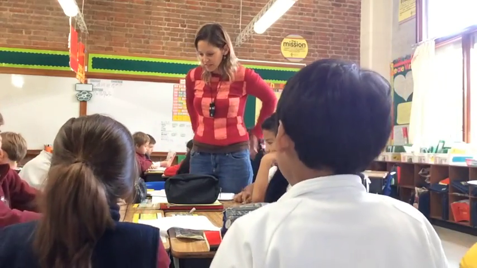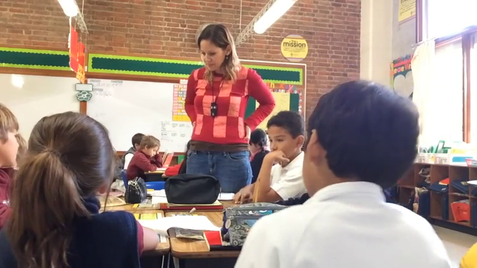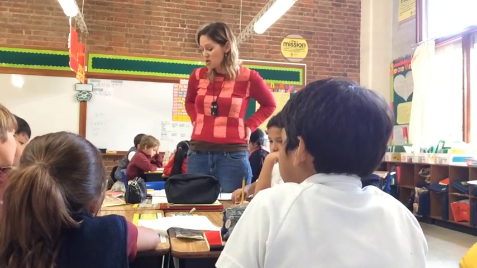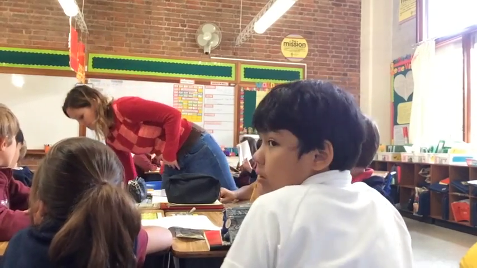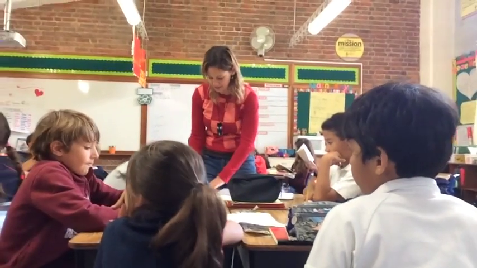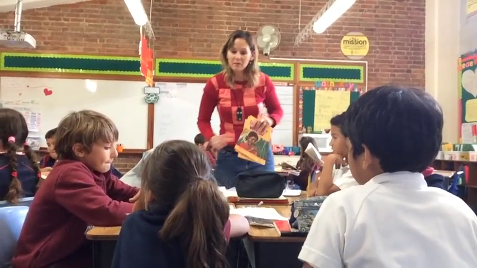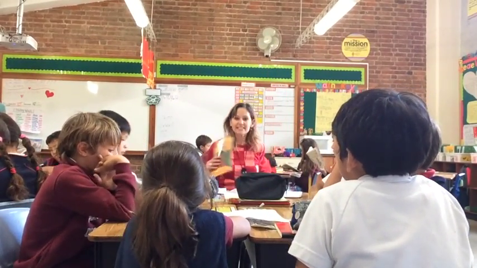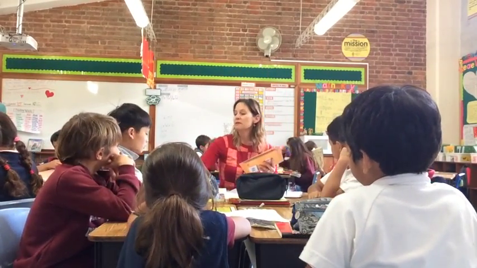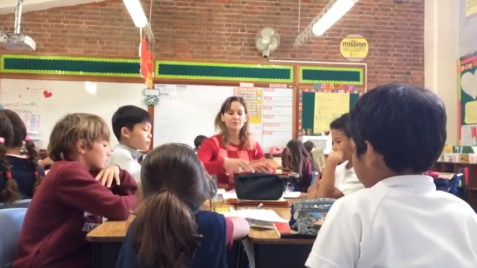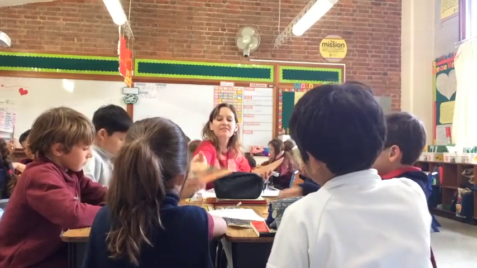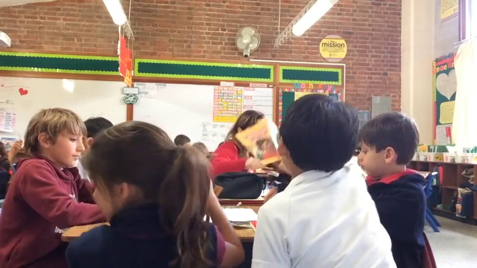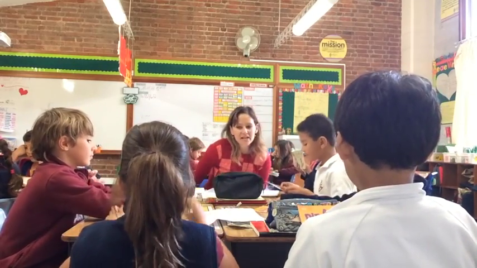All right, perfect. I'm waiting for my one friend to get finished. Can you put those over here? I'm going to put these over to the side for you, okay? Right near me. All right, boys and girls. I have a book that we're going to be reading together today. I'm going to pass it out to you. You can put your pencils down. We don't need anything right now.